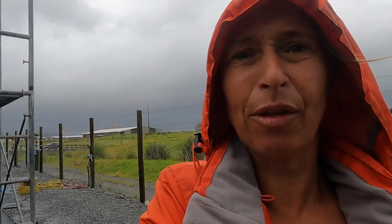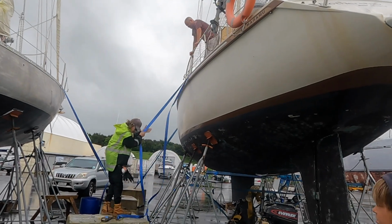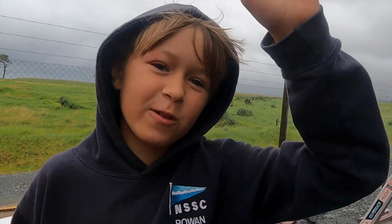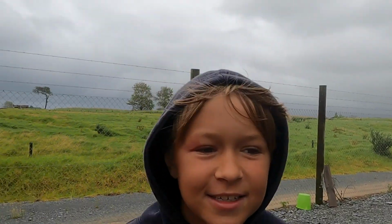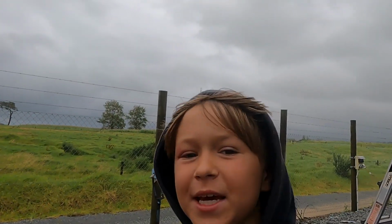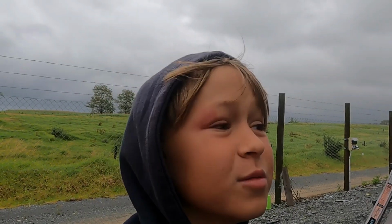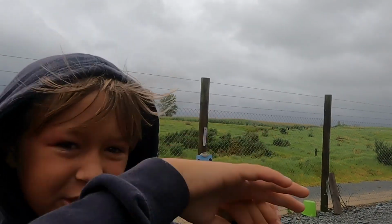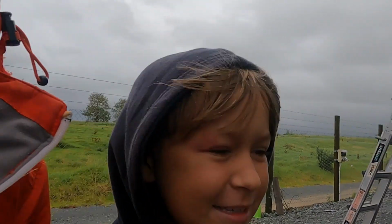They've kindly put on another concrete block for us, so we've got two on each side now, so we're definitely not going anywhere, and I can't imagine that would happen. Unless the cleats break. We're holding it on the cleats, and then those cleats could break, and then whee! We'll be in the lounge though, so we'll be okay. Are you going to sleep in the lounge? Yeah, I hope so. I really want to, because I don't want to be on the boat while it's shaking. But luckily my bed has a mattress here and then a mattress like that. So if the boat tips over, I'll still be on a mattress, and I'd probably still be asleep.